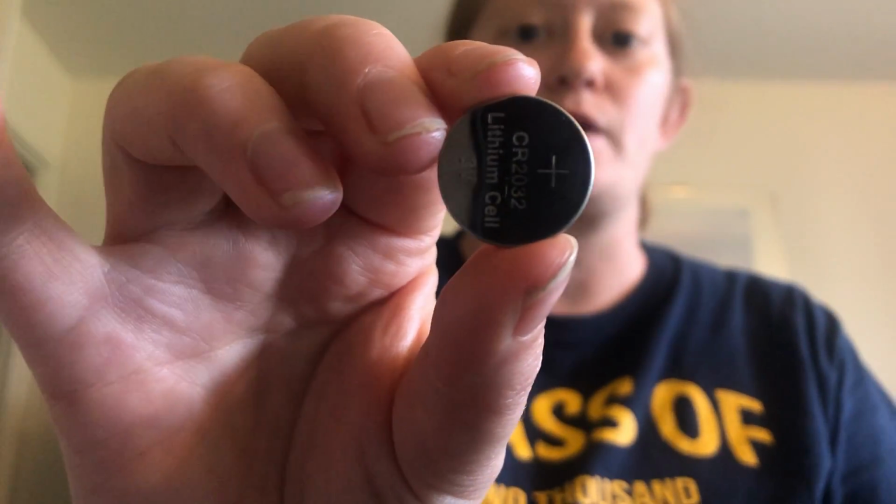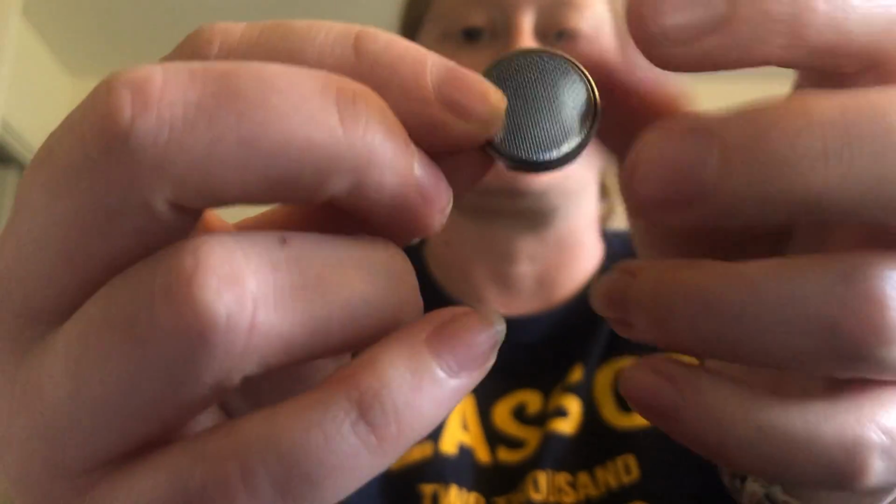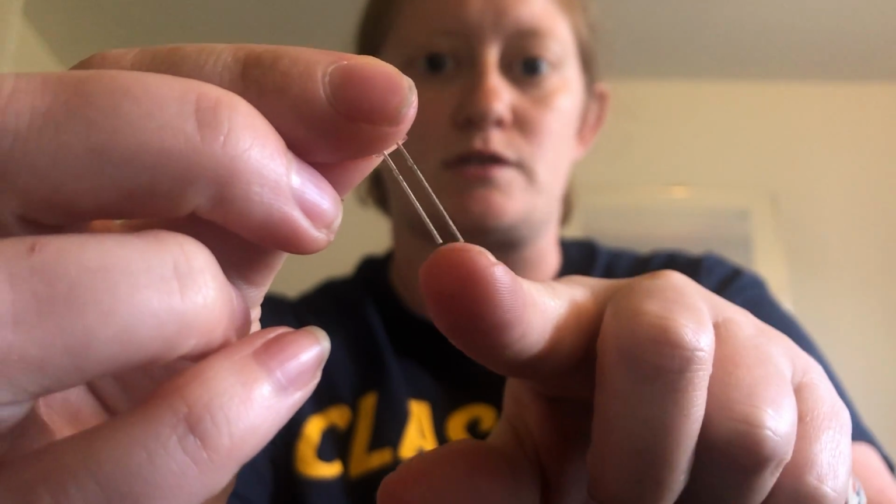First we're going to start with the battery. So this is your energy source, just like you have batteries in remote control cars, just like you have a battery in your cell phone and stuff like that. This one is a simple watch battery. So you can see one side says plus, which means this side must be the minus side, the negative side. So this is our LED light. If you look at the difference, we have one side is long and one side is short.